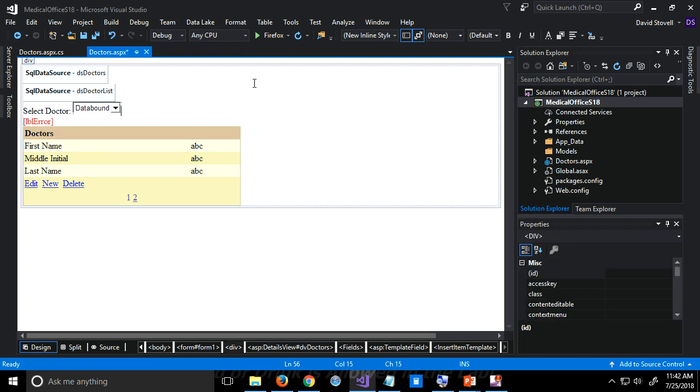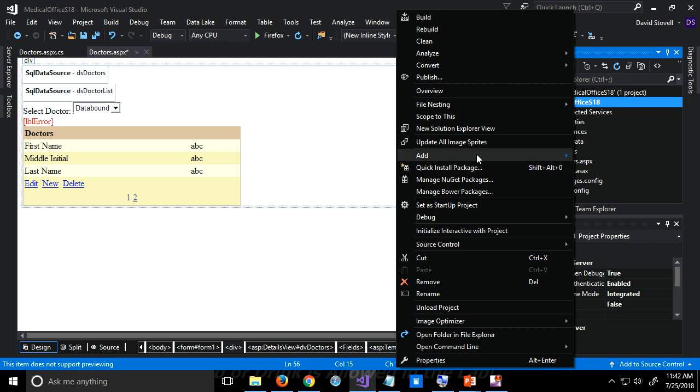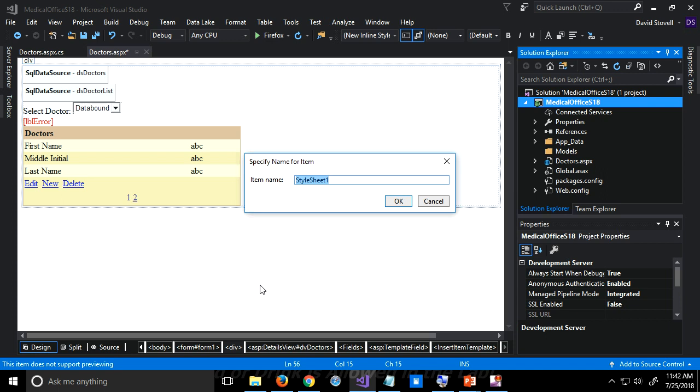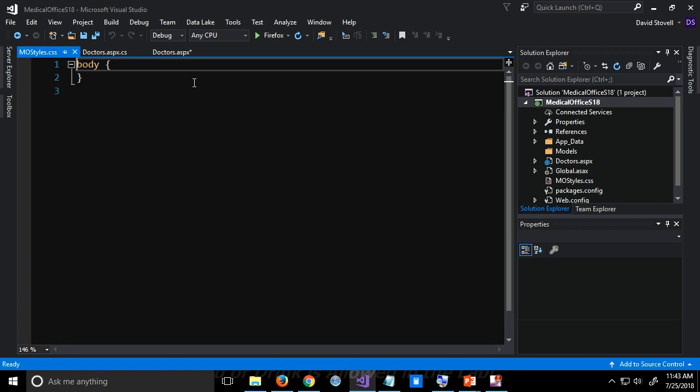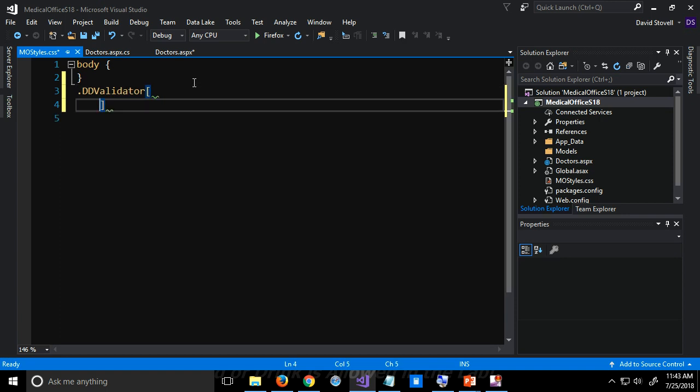All right. Now, one thing I really should have done is I should have added my CSS style sheet instead of making this red. So let me do that first. I'm going to come in here, add a style sheet, call it MO styles. And here's where I'm just going to add that class, DD validator.